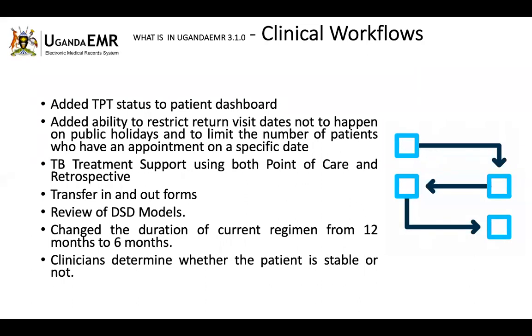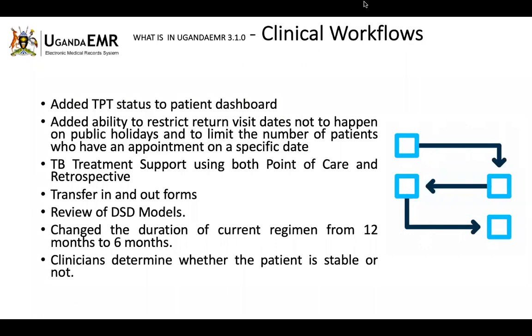We have also reviewed the DSD models. We have changed the duration, for example, of current regimen from 12 months to 6 months. And we have also provided for the ability for clinicians to determine whether the patient is stable or not. You realize that many people have had concerns about the way we implemented DSDM in the EMR vis-a-vis how it is implemented at the hospital, and we have made those changes to reflect the workflows as being carried out at the facility. So those revised guidelines, because we've also incorporated some of the guidelines, so much of that work has been done in the new version.